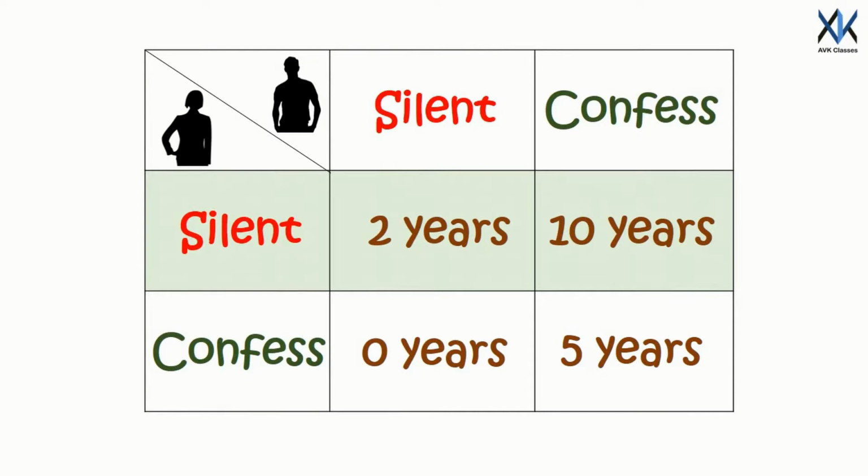As Kim and Matt don't trust each other, neither of them is sure about the decision that the other would make. If Kim decides to stay silent, thinking that Matt will do the same, then both of them will serve only 2 years. But Kim knows that there is a lot more to gain for Matt by confessing. So if Matt confesses and she does not, then she will have to serve the next 10 years of her life in jail. In this case, the best solution for Matt and Kim each is to confess. This solution is called Nash equilibrium.